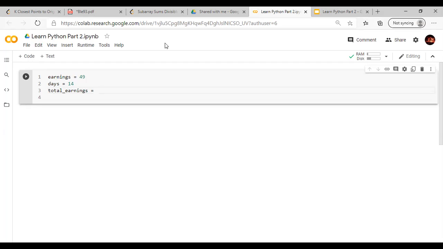So that would be the same thing here. So total earnings: he earns 49 every day. How many times does he do it? There's multiple ways to solve this, but one way is you multiply that to the power of 14. And then you could simply print out total earnings.